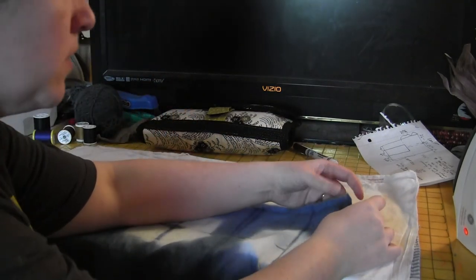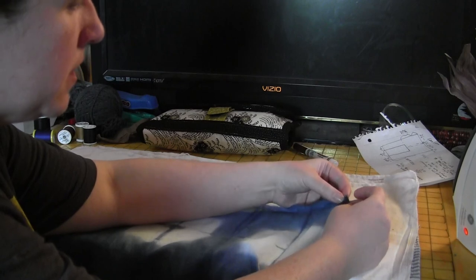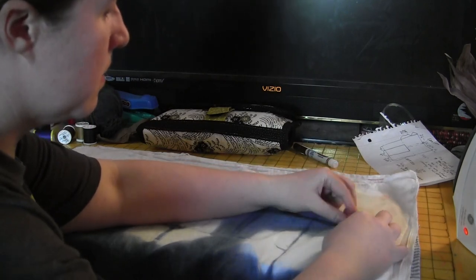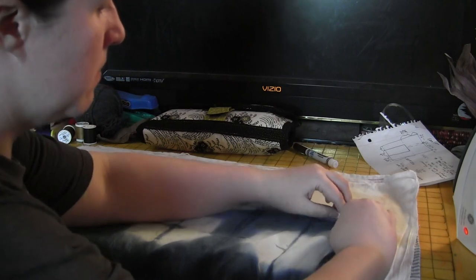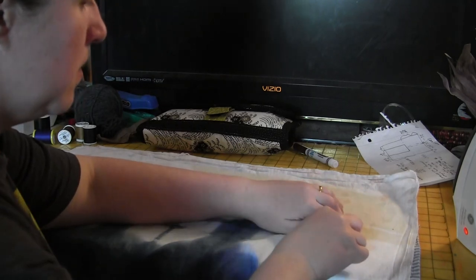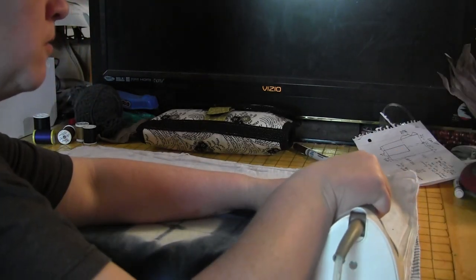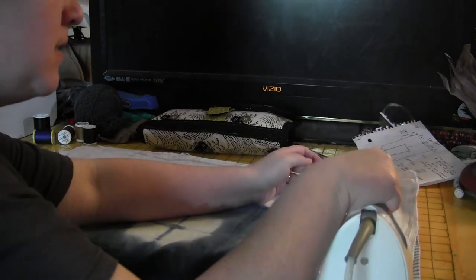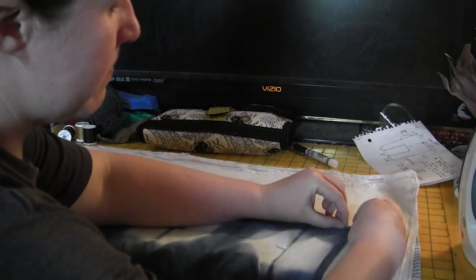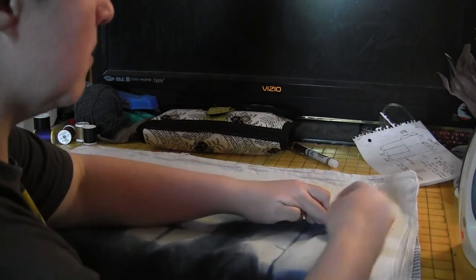Let's see. Okay, we've gotten to the corner. Folding this down again results in an odd bunched up bit there. Even though there's no raw edge exposed, I'm just gonna unfold this and fold this down one more time before tucking this in again so that those two meet at a nice mitered corner. This is probably completely unnecessary, but it makes me happy. And means slightly fewer layers of fabric to sew through at the corner.